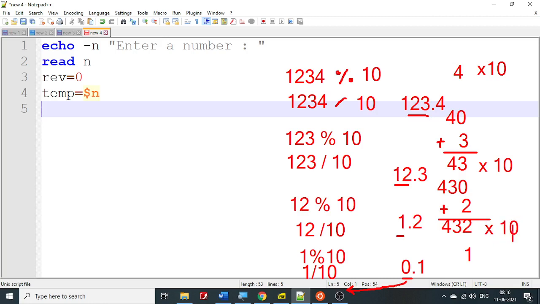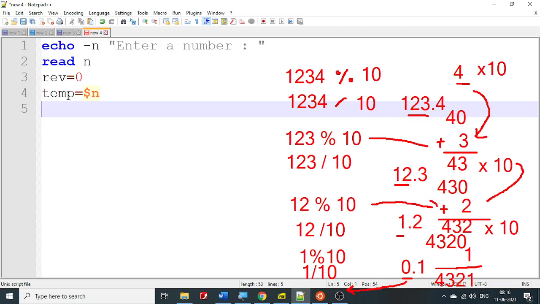So what answer are you going to get? It is 4320. Add 1 to it, and the answer that you are going to get now is 4321. So what you're doing is, every time you get the remainder, you multiply the whole thing with 10 and add it to the next remainder that you are getting, and again multiply the whole thing and add the next remainder.